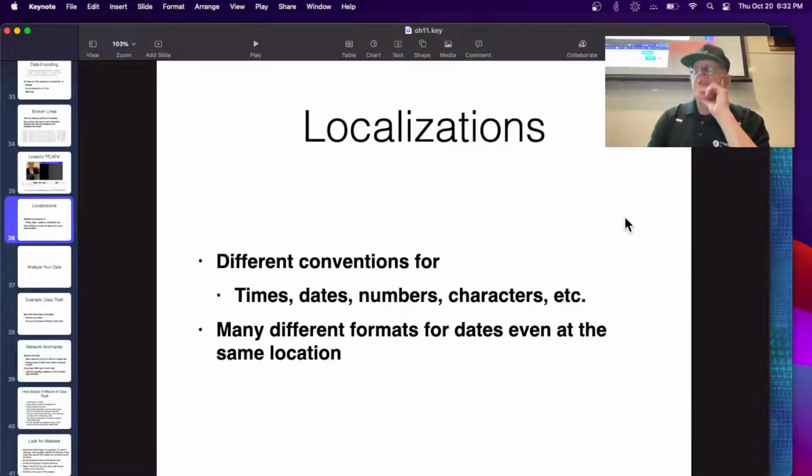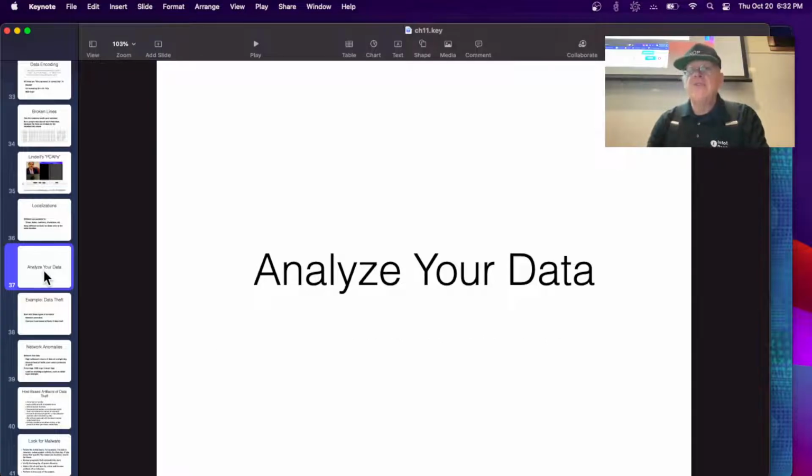So then, of course, there's a big problem with localization. First thing, there's the time zone differences on the machines, but even that, if you have a log that contains a time, there's all these different timestamps. There's unique epochs, which is the number of seconds since January 1, 1970. There's month, day, year, and there's day, month, year, and there's all these different things, numbers and characters and everything. You have to convert that stuff back to get it all into one consistent format.